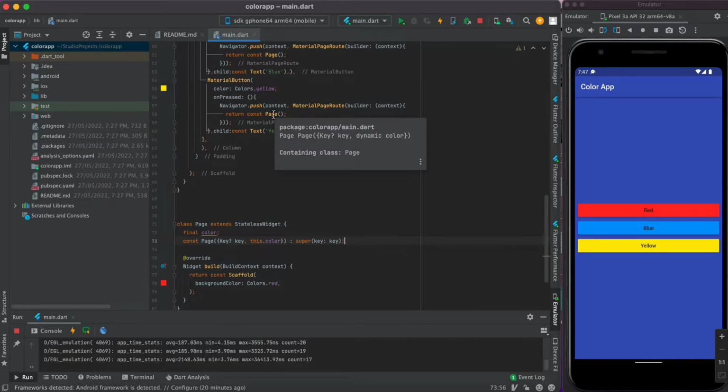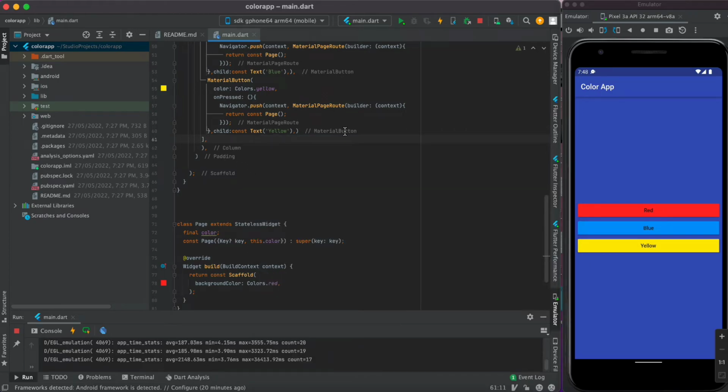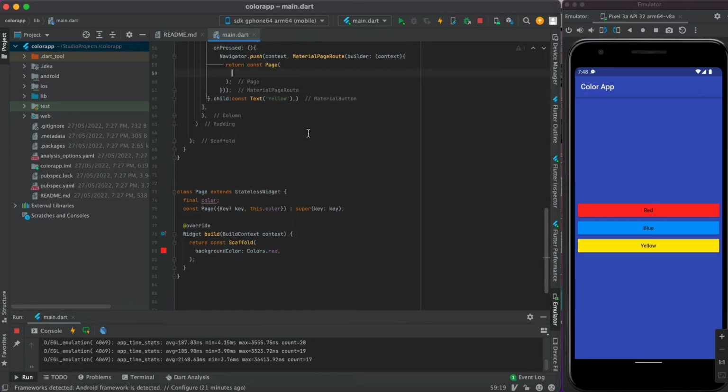Now when you go to this page this way, we can add the color here. There is a parameter called color which will take a dynamic value, so that it can take any kind of value. For that we are going to test this way.